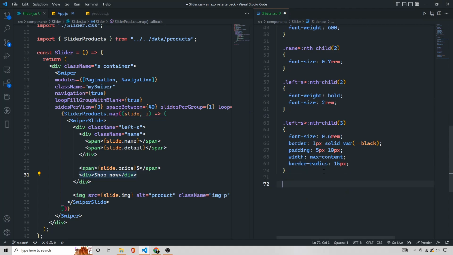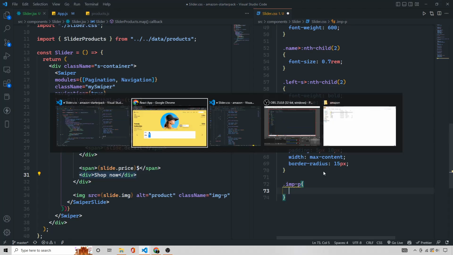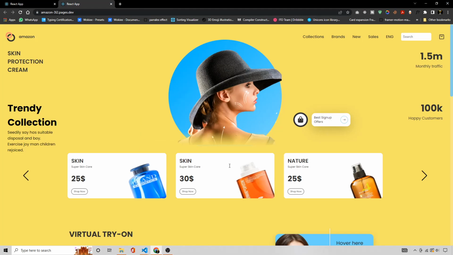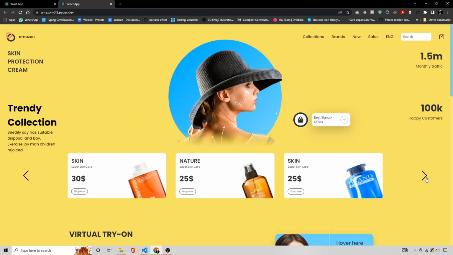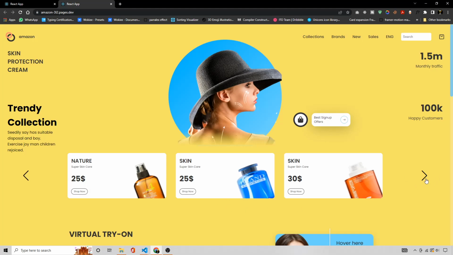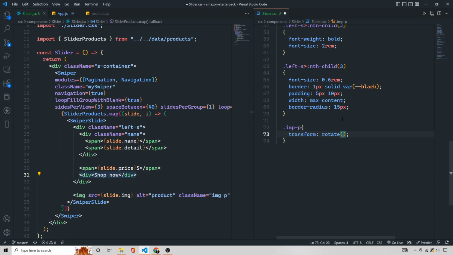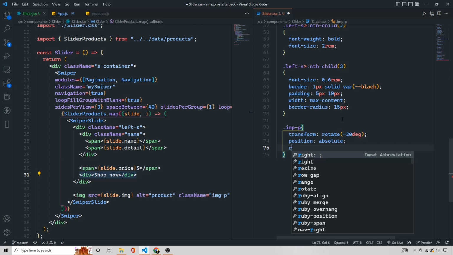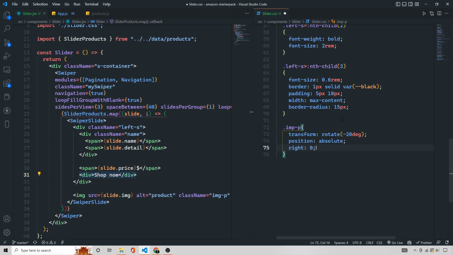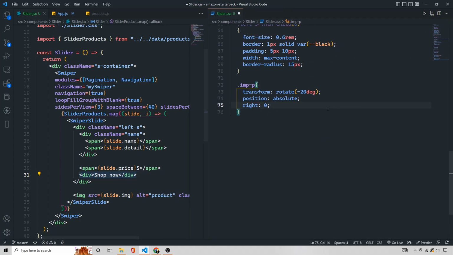It's time to finally fix the image of our product, which is very tricky for this one, because if you have a look at the developed version, the image is a little bit tilted in every position and every image has the same width to make a better view. So how can we do this? Just make the transform rotate minus 20 degrees. So now it will have a little bit of tilt, with position absolute and a right of 0. The purpose of giving it position absolute is so I can freely move this inside the slider block. Let's make the width 40% and the height 100%.